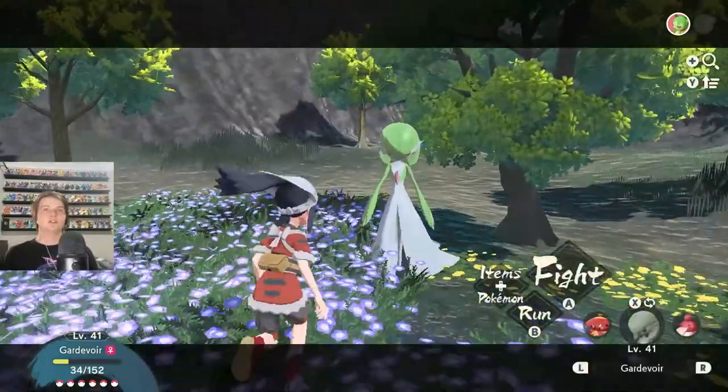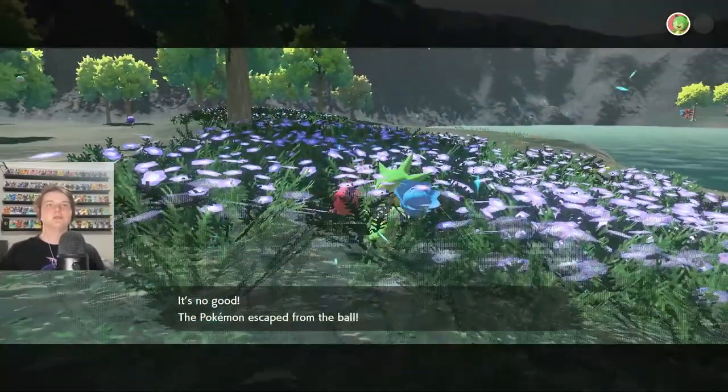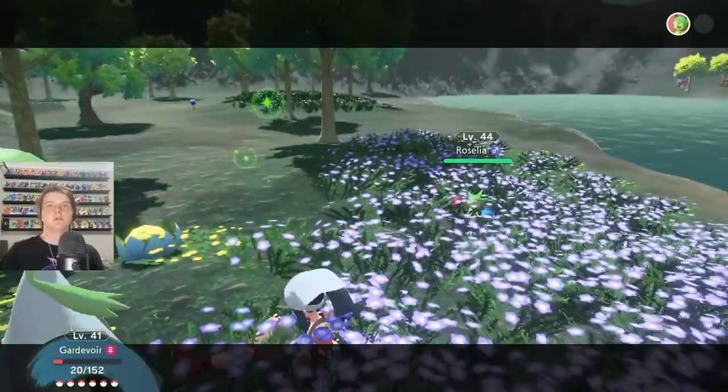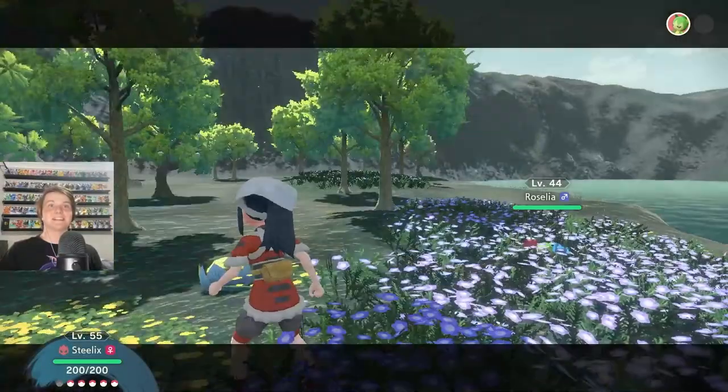No, don't hurt her. I'll protect you, Gardevoir. Leave her alone. I hate you. Actually, no, Roselia's a cool Pokemon. Well, no. Come back. Alright, what have you got to say to this?